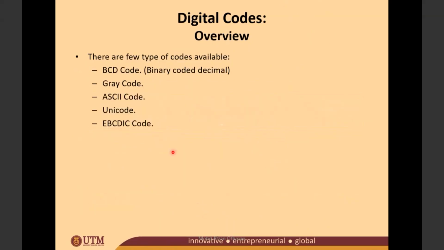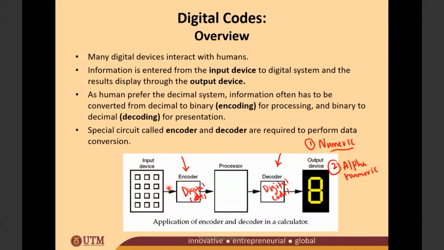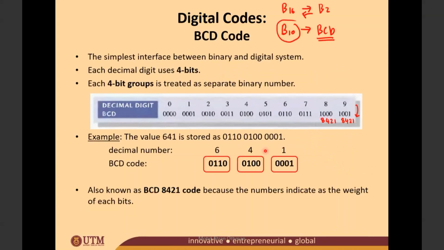Okay, let's say your calculator kat sini using the BCD codes. So now we are going to look at what is the value that will go to your processor after the encoding process. Contoh, kamu nak masukkan nombor 641. You're going to press 641 to your calculator. So what happened here? Nombor 641 ni adalah dalam decimal. So it will translate to BCD code dahulu. Okay, how to do that? Mula-mula each of this decimal digit ni akan ditukarkan kepada 4-bit boundary.